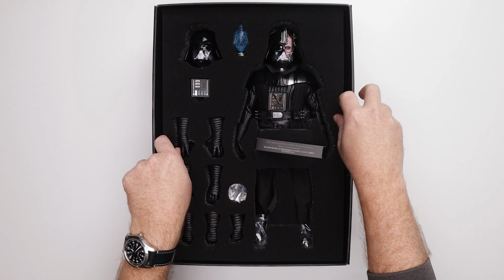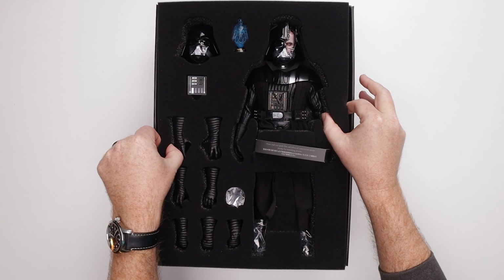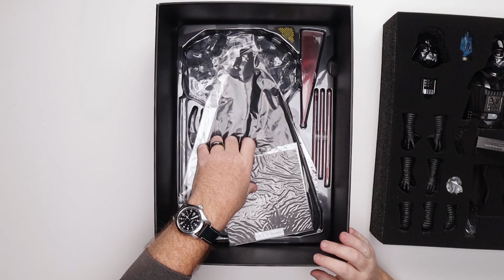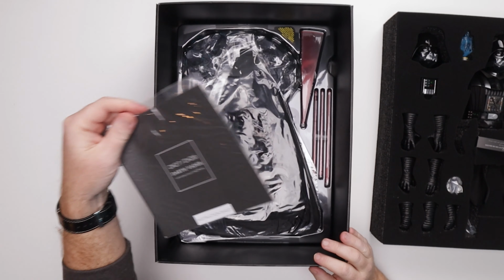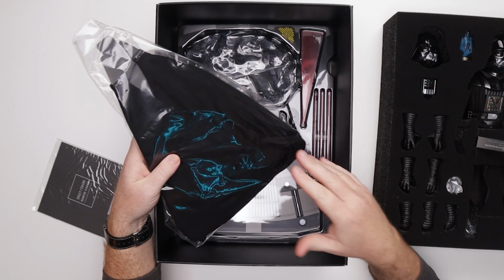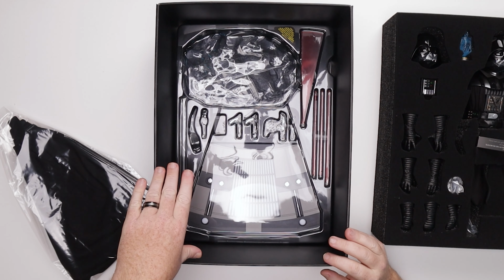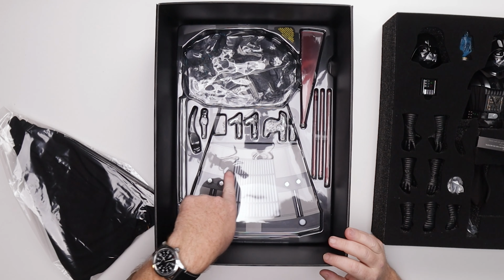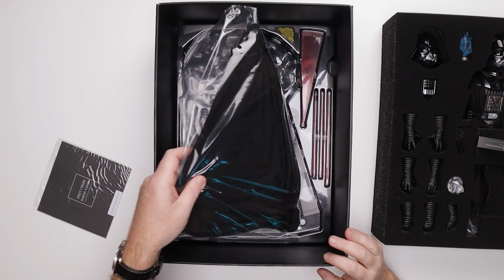All right, so let's see how I'm gonna do this. What's underneath? I don't know. Okay, so his cape is underneath, and we got the instructions. There's that. Cape is underneath. Nice cardboard thing. I do have a custom cape for my Empire Vader, and I don't see any reason why I couldn't use it for this. A wired one, so maybe we'll do that in posing. I don't know. And then we've got all the base stuff. So we got this giant diorama base, rock base, lightsabers. There's all kinds of stuff down here, so we'll get into that in a little bit.